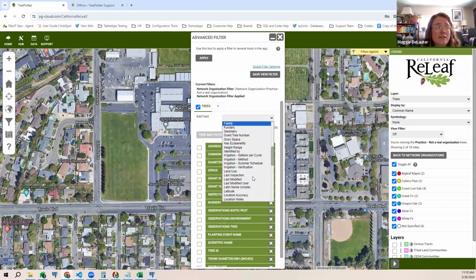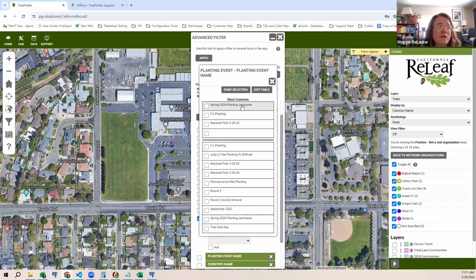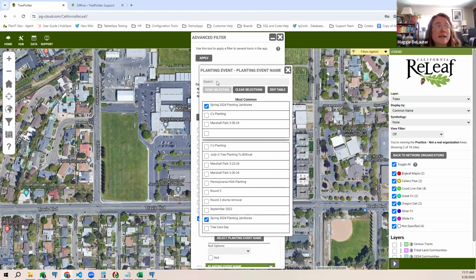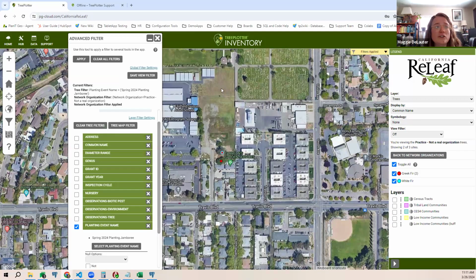So I'll go down to my list, click on planting event name, and select it. Oops, that's the wrong one actually. Turn some of these off. That one. Click on done selecting, and then click apply to actually apply the filter.